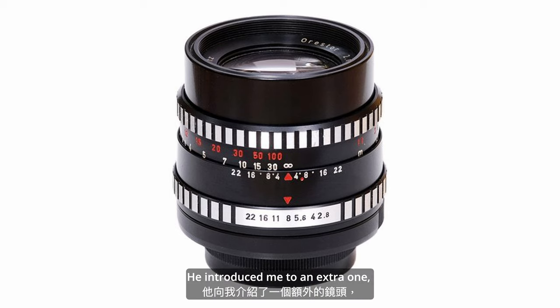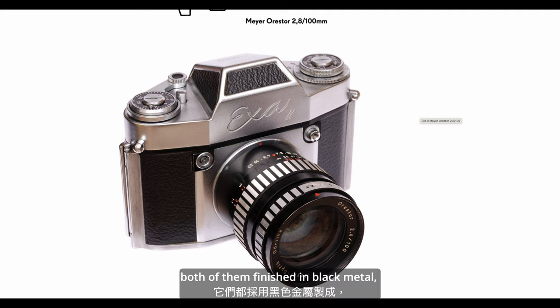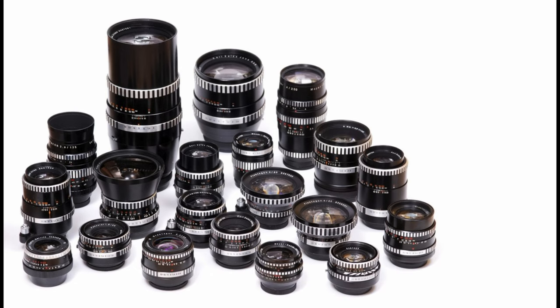He introduced me to an extra one, the Orestor 100mm f2.8. Both of them finish in black metal. Two lenses from the 60s. A complete range of new interchangeable lenses. The Zebra Era.